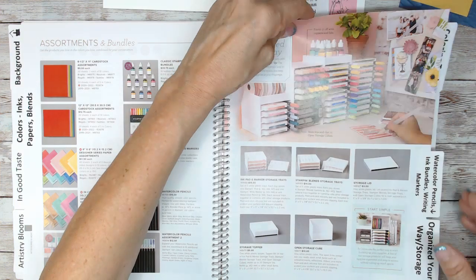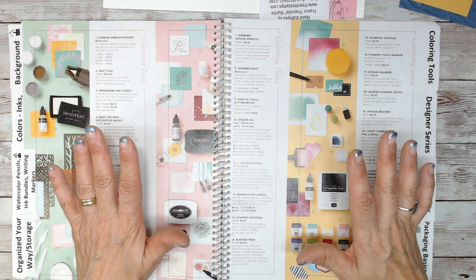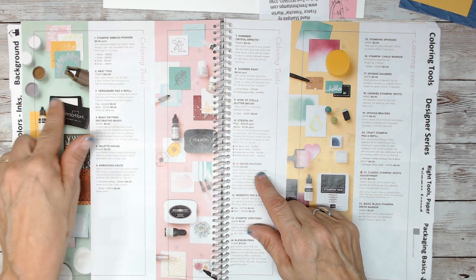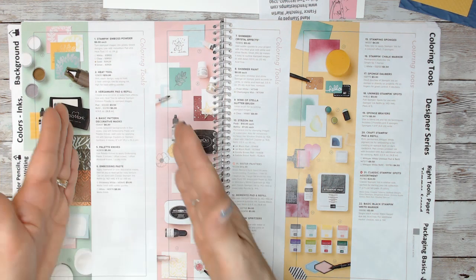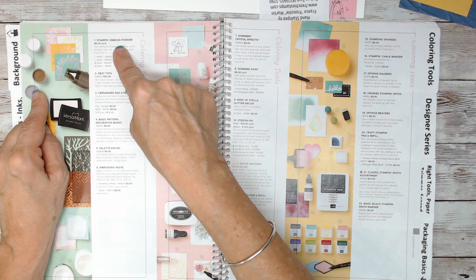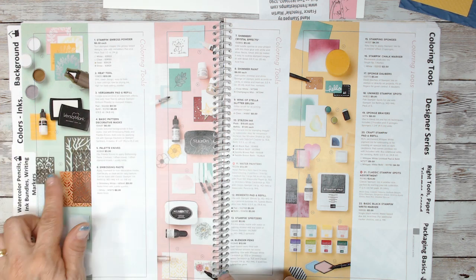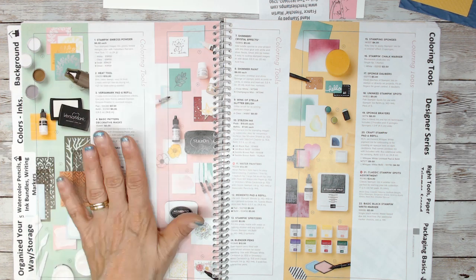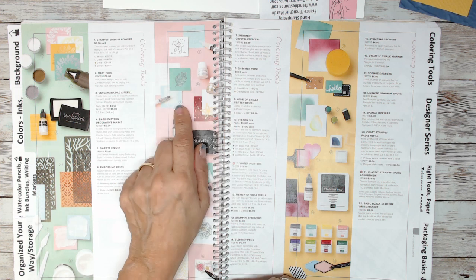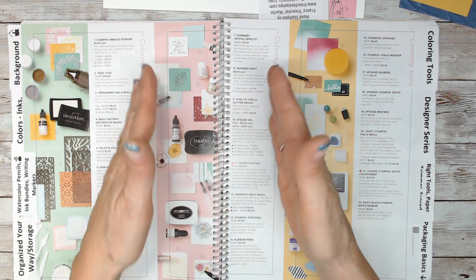Then we get our stamp storage, and here I cannot stress enough on this. Like I said, the catalog is done differently this year. And if you look here, you think this is not together beside the picture. So you have to look at the number: number one, the stamping embossing powder. The VersaMark is number three, and the refill. So just look at the number if you go by picture, or if you look by the description, then it shows you the number beside it. The same thing over here. Like here, it's number nine. It's on the other page, the Wink of Stella. So be careful when you look at that.